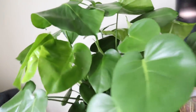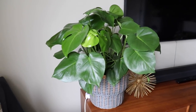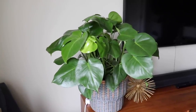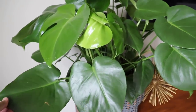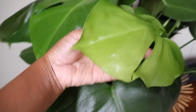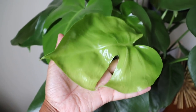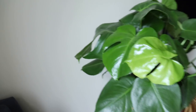I don't know if I said in another video, but I got a beautiful new Monstera Deliciosa, because my last one pretty much bit the dust. So I found this one at a nursery not far from here, actually, and she's gorgeous. It's basically like a really big juvenile, so there's a lot of these leaves without fenestrations, but we've got some starting to have some splits. This looks like a brand new leaf. Oh, look at her. Look at that brand new leaf, so pretty. I love the way the new leaves are like really neon green, and then they turn this darker green. So we've got a couple of mature leaves, but not a lot, but I'm hoping she'll be nice and big.